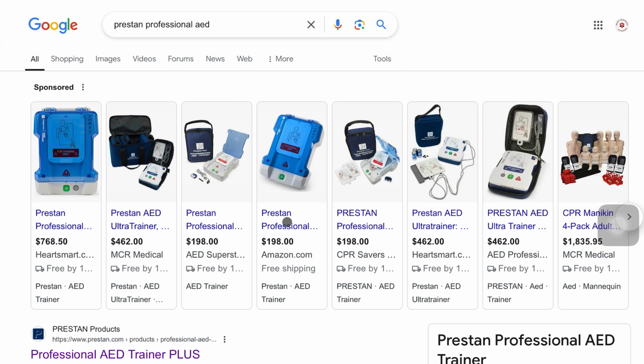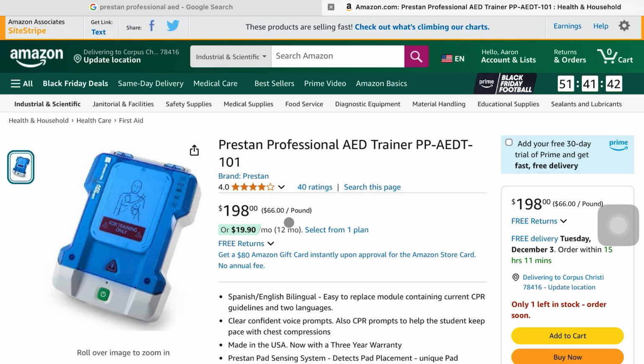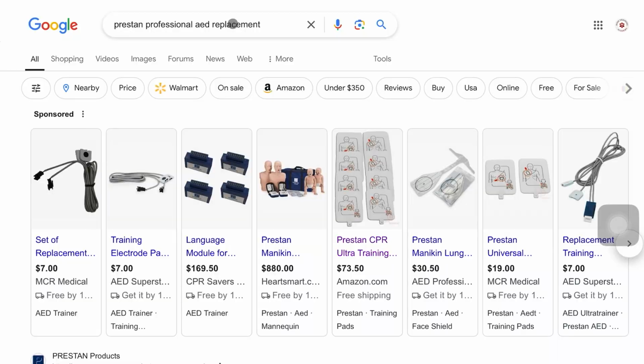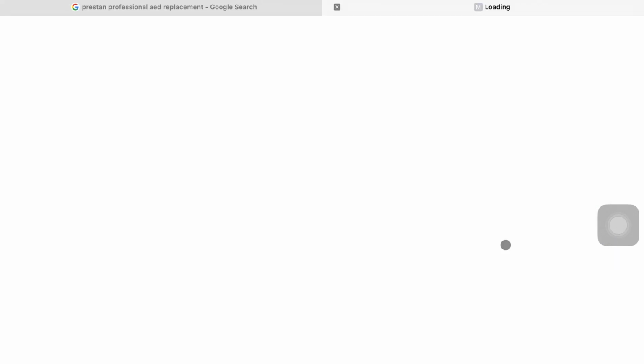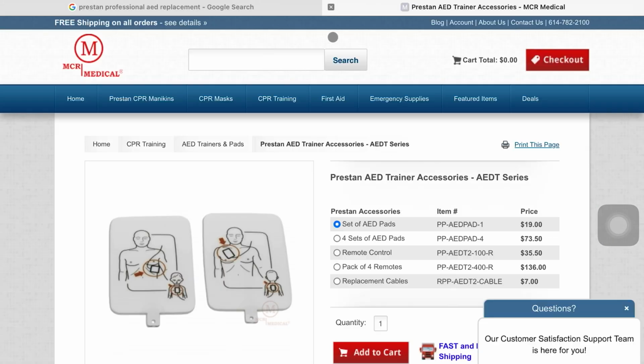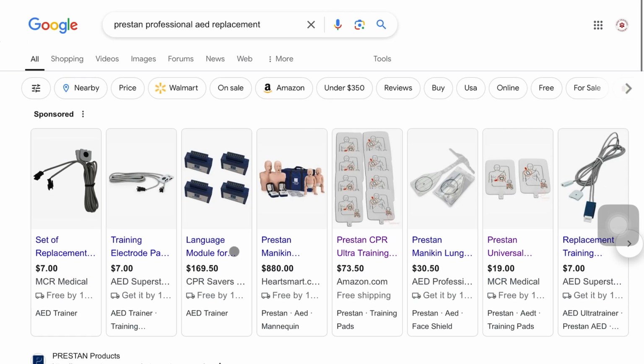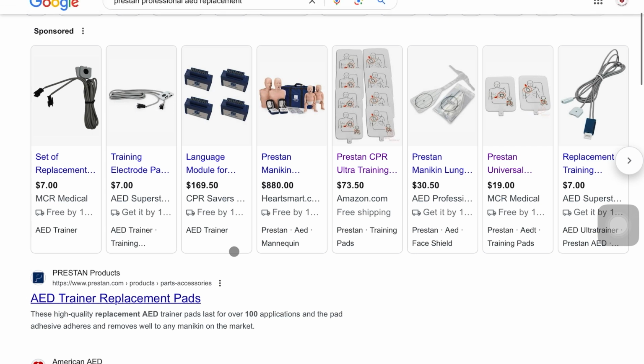So let's go ahead and click on this one on Amazon. Let's scroll down a little bit. Let's see everything that comes with it. And then these are going to be AHA compliant as well. So now we're going to take a look at some replacement parts. The AED pads, you can use the same exact AED pads as the other Prestan AED. So the pads are going to be the same price, a single for $20, a 4-pack for about $75.